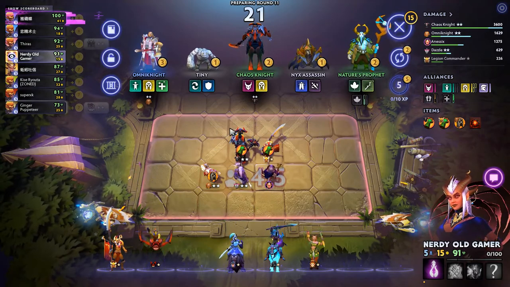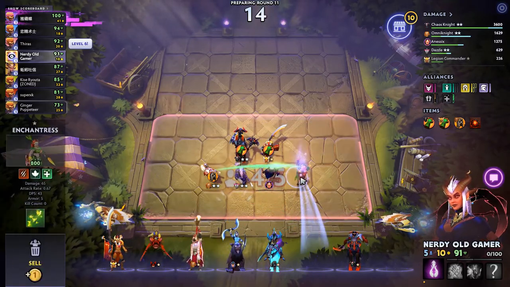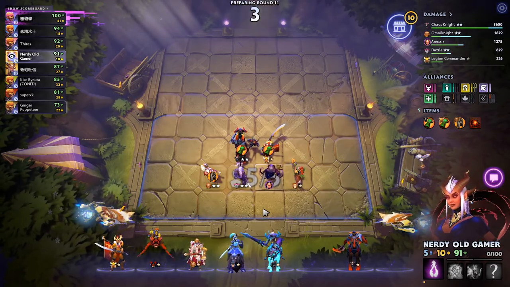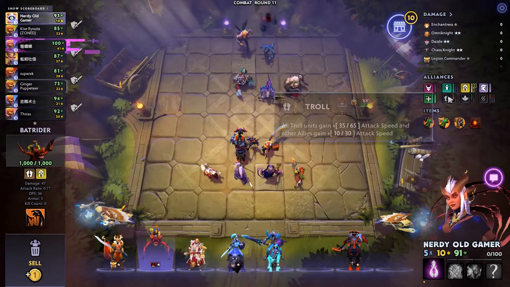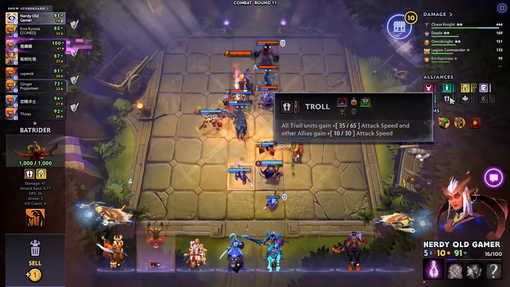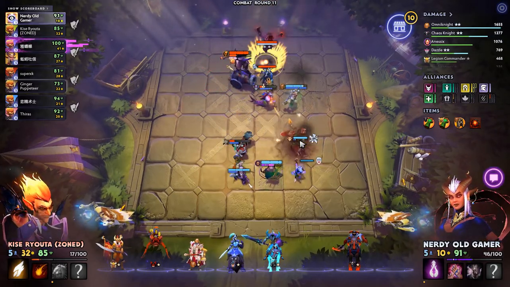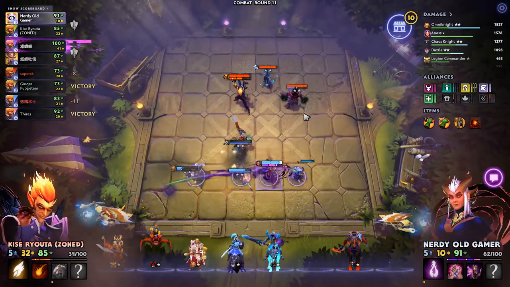Another Omni Knight and a Chaos Knight. Let's stick you in, get that healing bonus. We could also stick you in and get the troll bonus. 35 attack speed. That wouldn't be bad, actually.